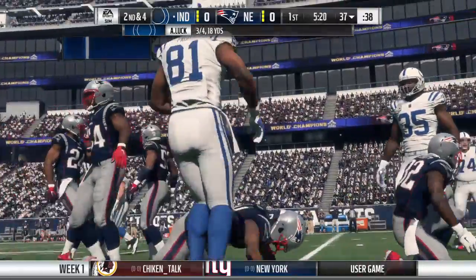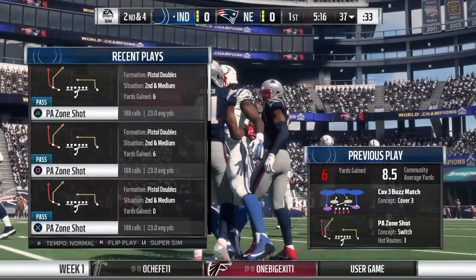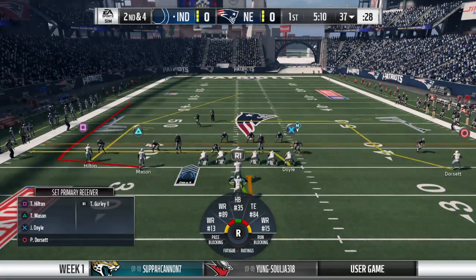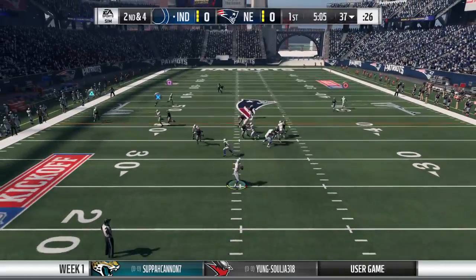Game of inches, partner. Absolutely. And you talked to me a lot about opening drives, how key those are to set the tone. You kept the drive alive. Third down conversion here is big. That's what they were aiming for. You want to keep moving the sticks, get into a rhythm, gain confidence as you go along. And right now, mission accomplished.